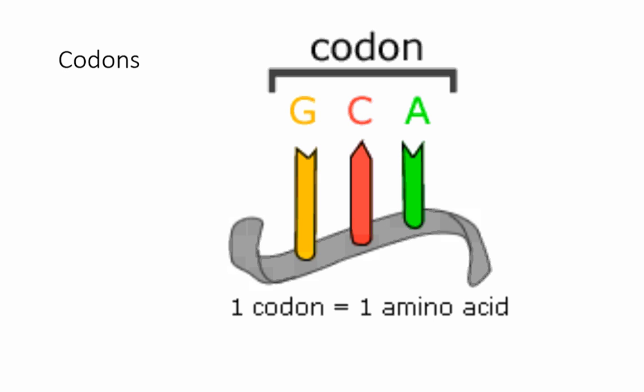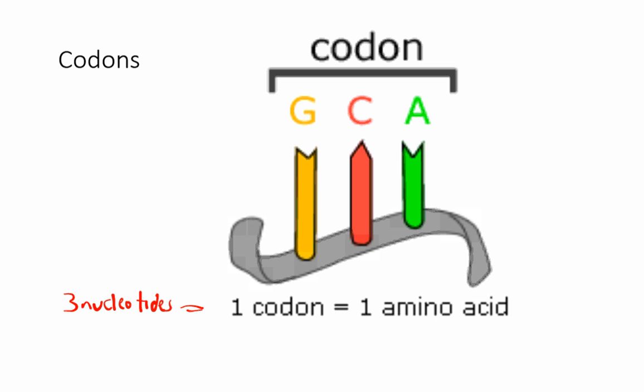Another important term that we need to be associated with is codon. A codon is a 3-base or 3-nucleotide unit on the messenger RNA that codes for a particular amino acid. And so there's 3 bases there, GCA, or 3 nucleotides. So 3 nucleotides equals 1 codon, and 1 codon equals 1 amino acid. And so all of your messenger RNAs are in these little groups of 3s called codons.